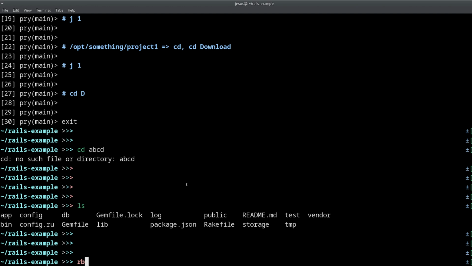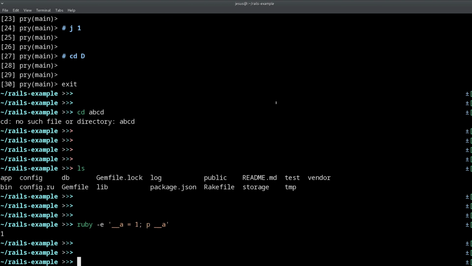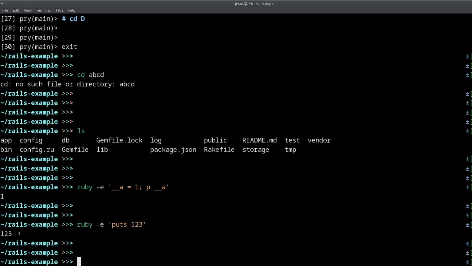I'm going to be using not IRB or pry like I would normally use, but because we're working with the external environment of our terminal, right? I want to use ruby -e. So if you don't know what ruby -e is, it allows you to run Ruby code like this, right? So this is the code. Just regular Ruby code, and it can be any code that you want. So you can just do puts 1, 2, 3, and there you go, right?